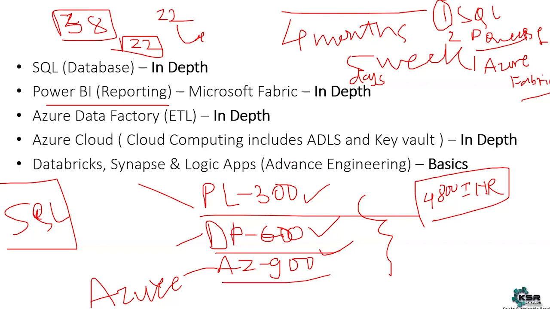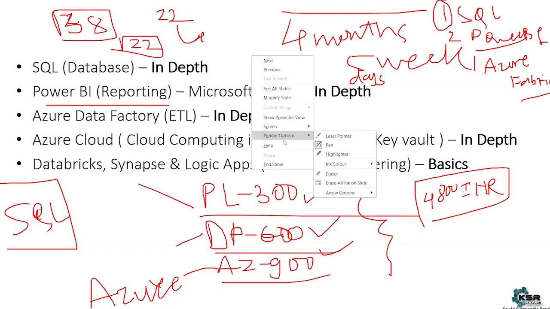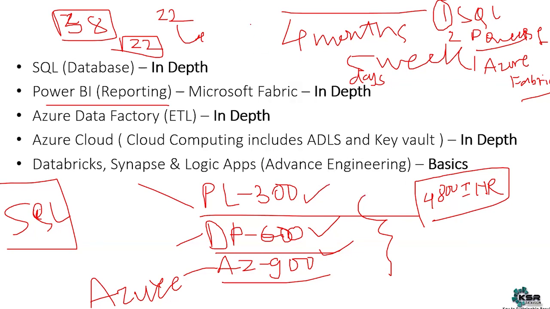Okay, let me rephrase. After the SQL sessions, we would be starting with Power BI. The trend we observe is that in SQL, only 25 to 30 students join. After SQL, if I start Power BI, 40 to 50 students join that batch. So if you're planning to join Power BI, SQL is a must. If you directly join Power BI, you would be added to a SQL batch once this batch is completed, after 3 or 4 months. But you should learn SQL.